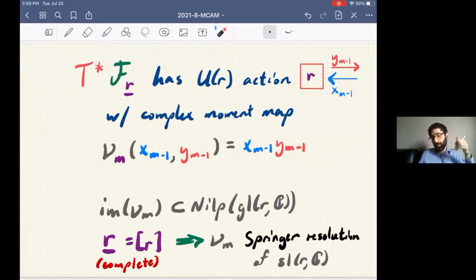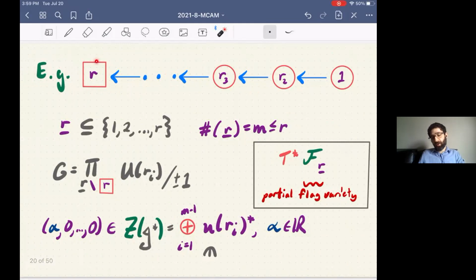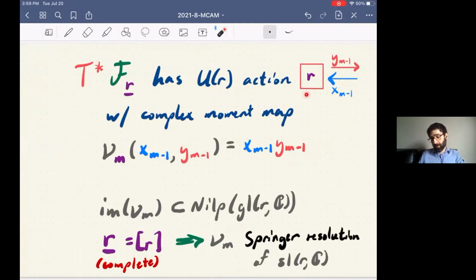And this has some special properties. First of all, because I didn't use the group acting at the end, which is important, because if I allowed this to act, then that would kill all the moduli, and we wouldn't have a positive dimensional quotient. So it's essential that I didn't use this freedom here. But we do then have a residual U(r) action coming from this final node, and it has its own complex moment map, which is go out on y, come back on x.